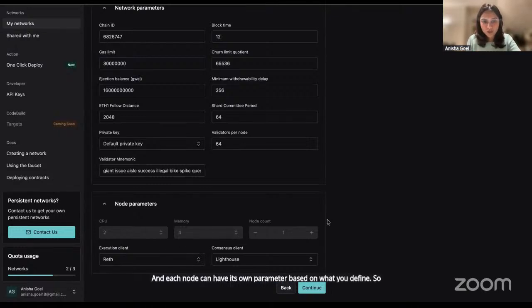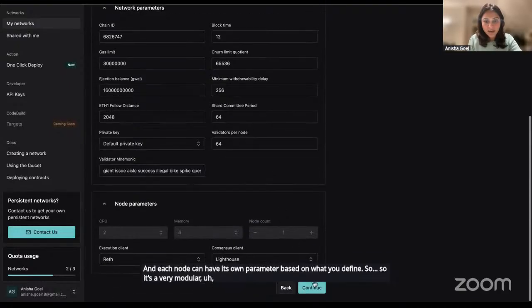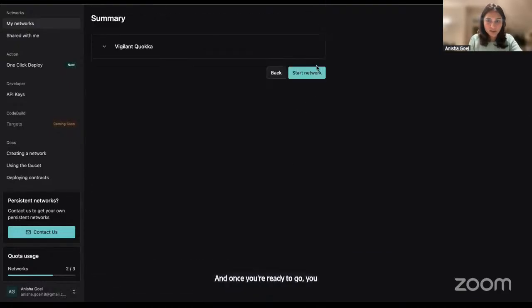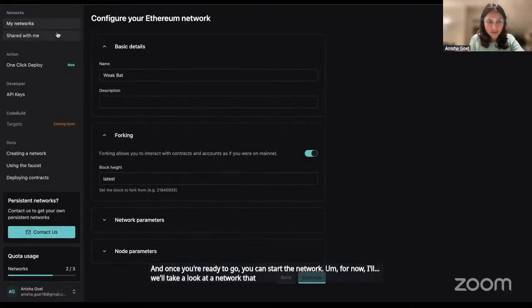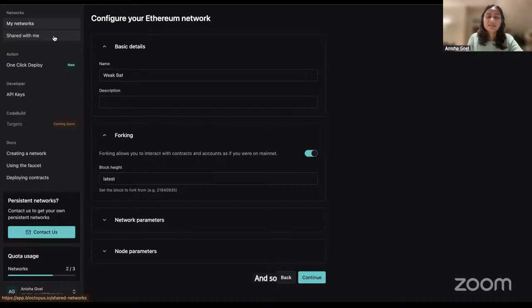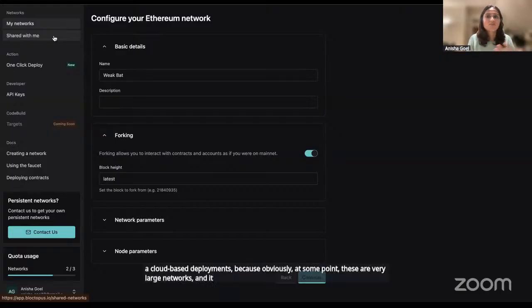So it's a very modular infrastructure, and once you're ready to go, you can start the network. For now, we'll take a look at a network that I already created. The other thing is that these networks can be deployed in the cloud or locally. It's very important to have cloud-based deployments, because at some point these are very large networks and it's not really possible to continue to work with them in your local environments.